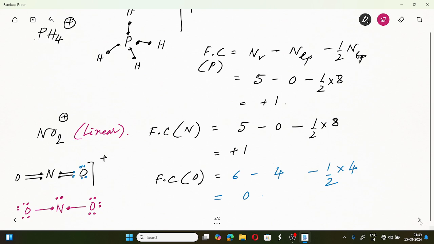see there is a positive charge. So the positive charge, as we have already understood, is over nitrogen. So naturally we are keeping it like this. There are 4 electrons, so that there will be a positive charge.